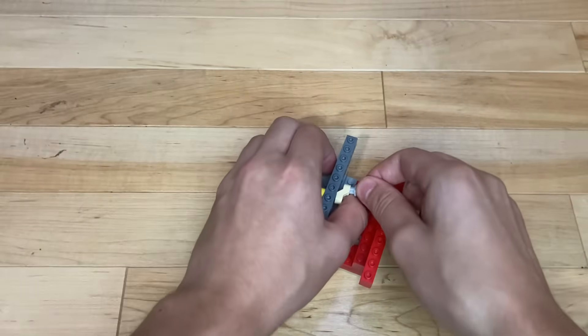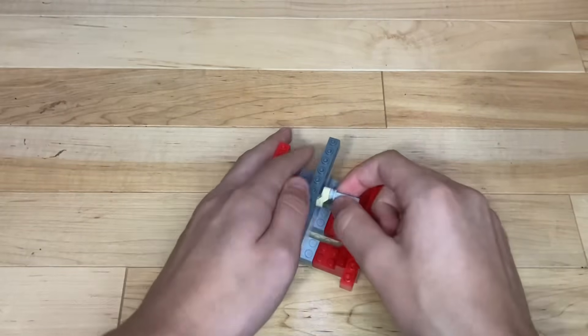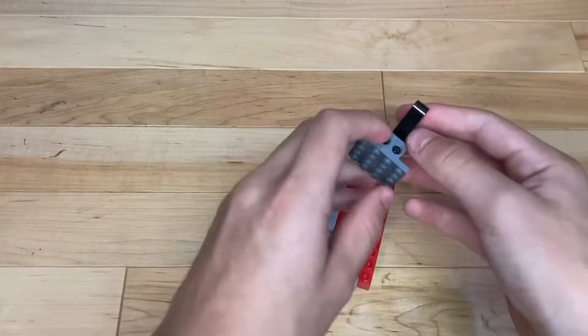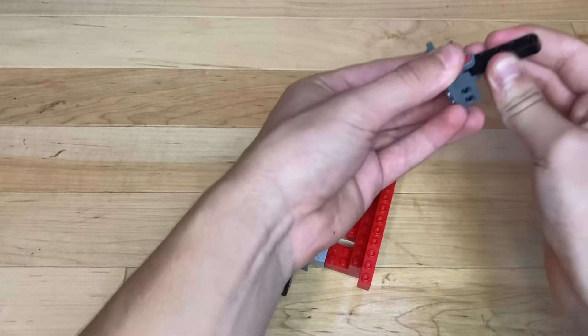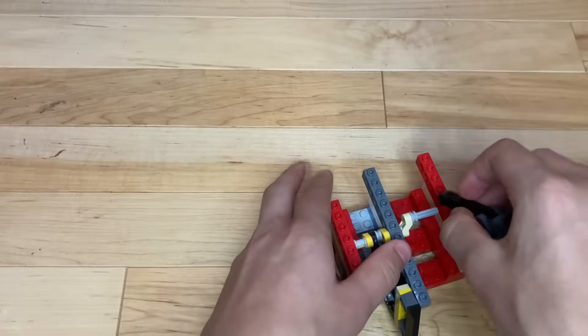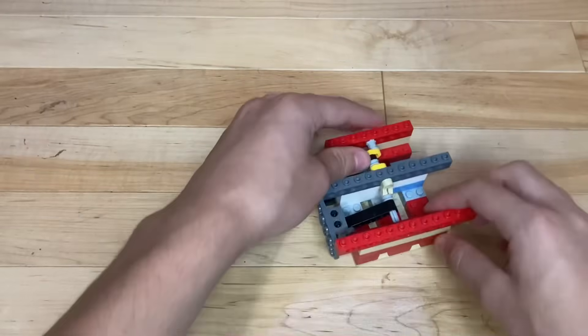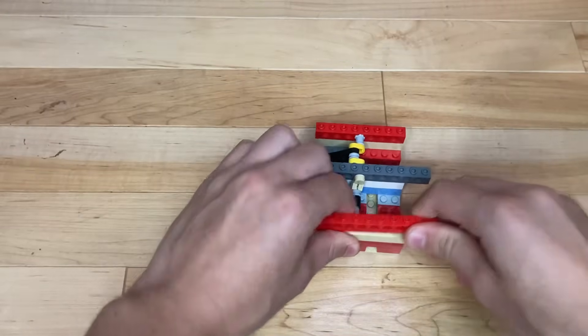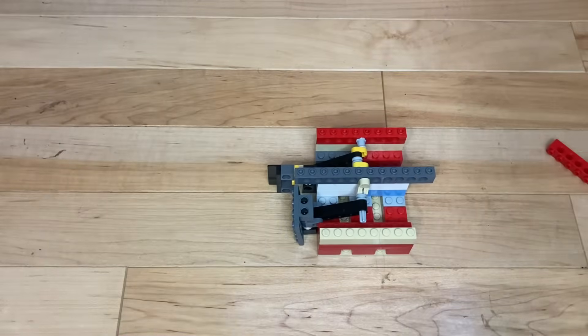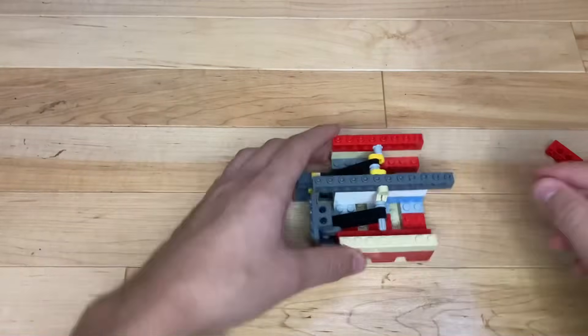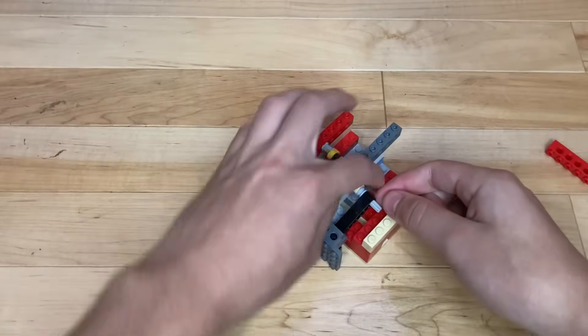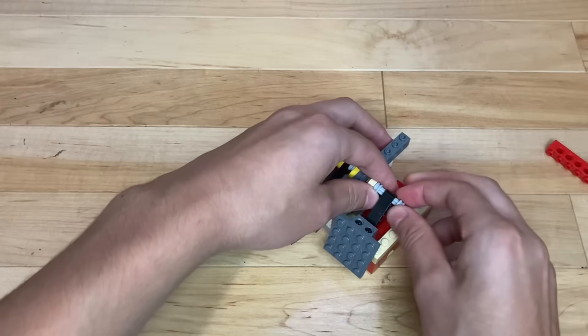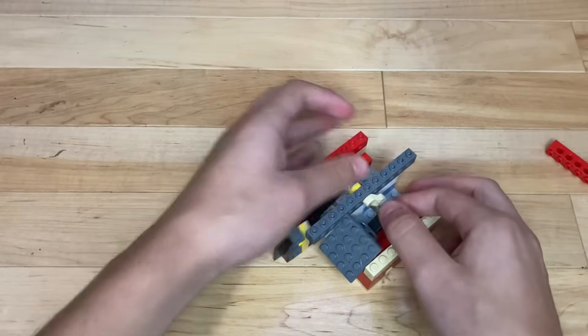Take a three-long axle and put a half-stub bushing through it like this. Then simply put the axle in there and take the piston. This is the piston that is glued, so it's hard to take apart and it won't break. And put that in here. You might want to take this piece off so that it will be a little bit easier. Now take another half-stub bushing and just lock the piston in place.